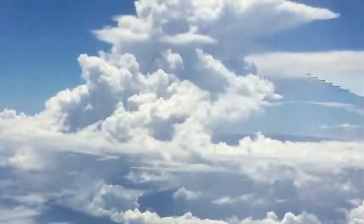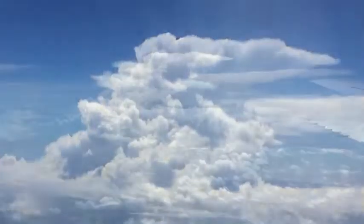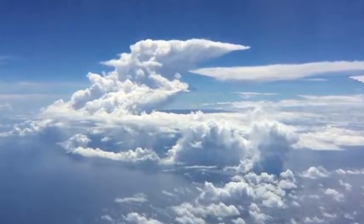The Intertropical Convergence Zone is a really special place on the planet. You get a lot of heat — it's warm at the equator and there's a lot of moisture down low. This causes air to rise, and that sucks in air from the northern hemisphere and the southern hemisphere. As it rises, just like a fountain, you get air spreading at high altitudes. It's a really cool part of the atmosphere.